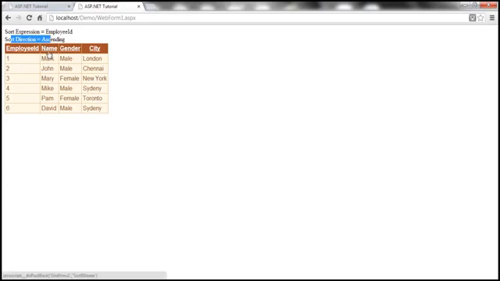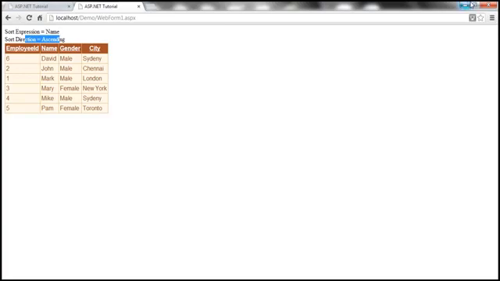Let me test that with this name column. I click on the name column, notice that sort expression is name, sort direction is ascending. I click on that once again, it's still ascending. Okay, in this video we'll discuss correcting this problem. There are three simple steps to follow to solve this issue.